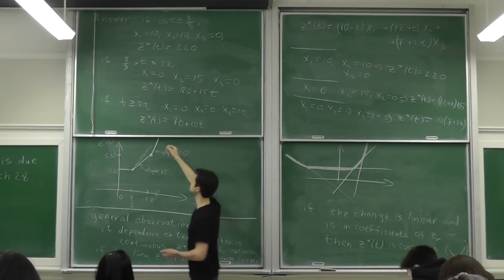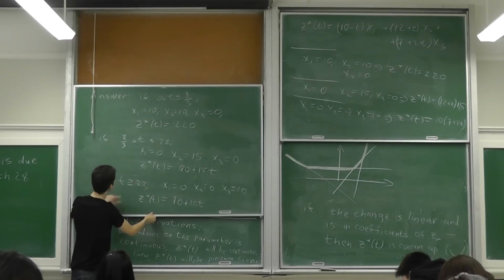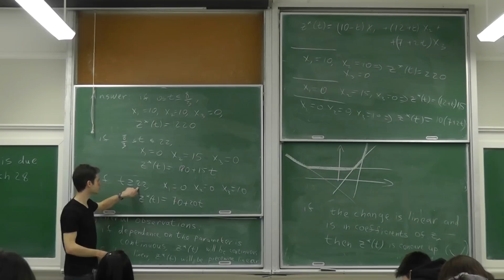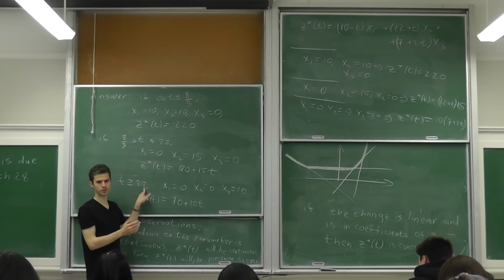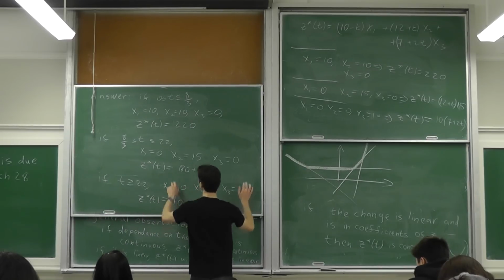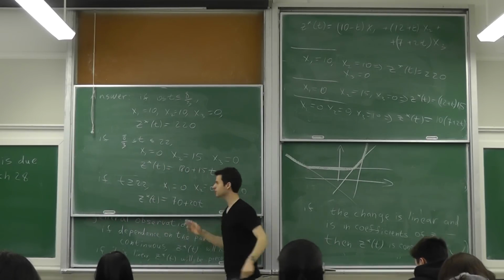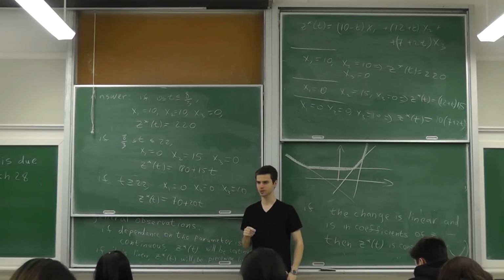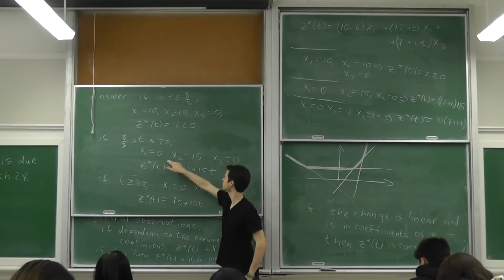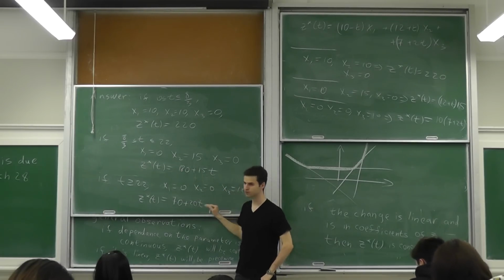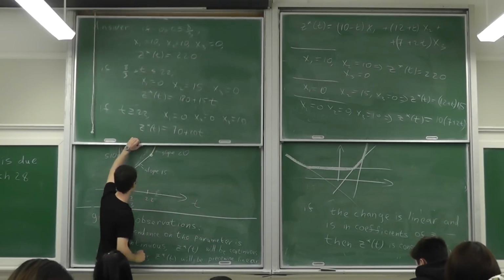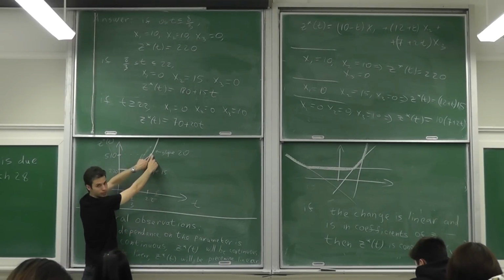So it doesn't matter because you see, when t is equal to 22, we should get two expressions which give the same answer. And when t is equal to 22, yes, it is true that we get two different solutions. So in fact, when t is exactly equal to 22, we have not just two solutions, we have infinitely many. We have a way to join this solution with this solution continuously, but still get the same value of the objective function. Because you see, these two lines match exactly here.